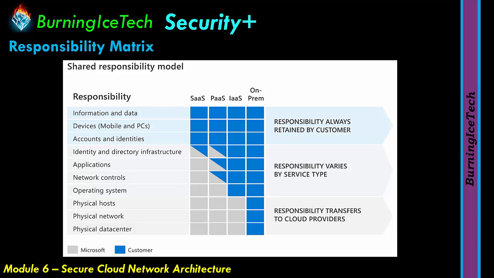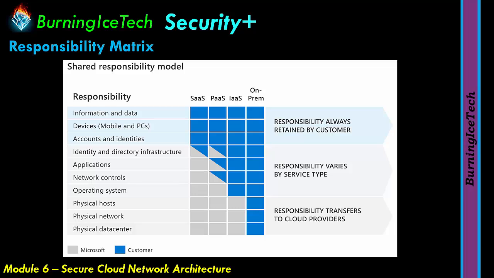If you look at this little diagram in front of us, the one on the right hand side, the column that says on-prem, or should I say on-premises, the blue blocks there represent how much is still your responsibility. So clearly in the old days, when everything was still on premises, everything was your responsibility. Whether it be building the stuff, maintaining the stuff, backing it up, securing it, you name it, absolutely everything was your responsibility.